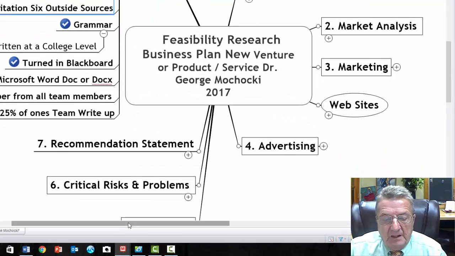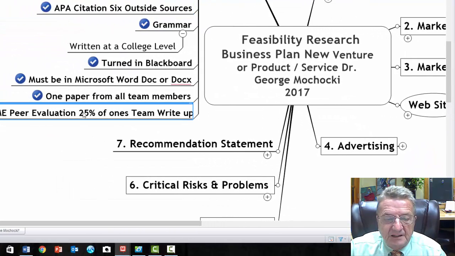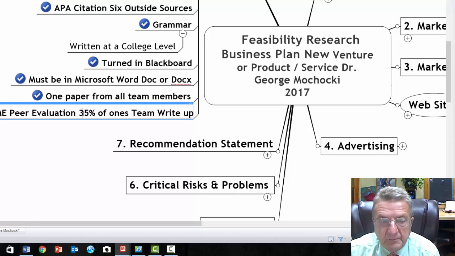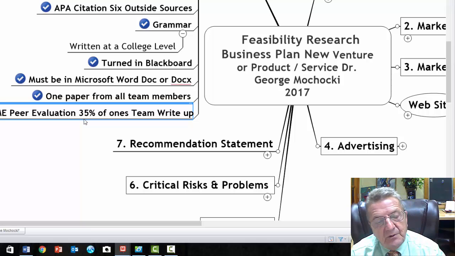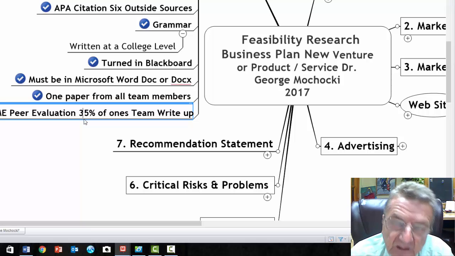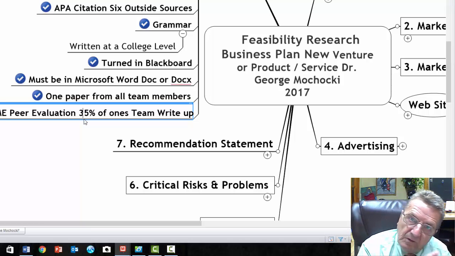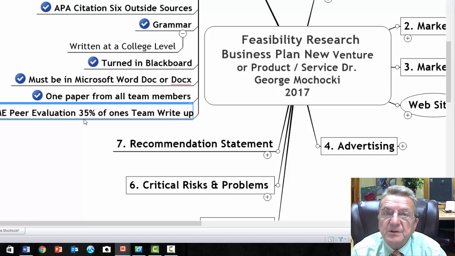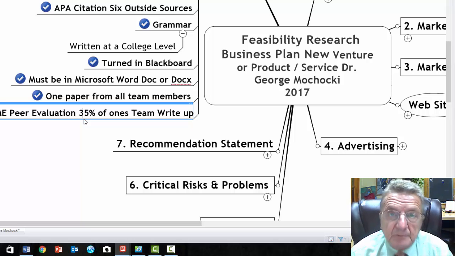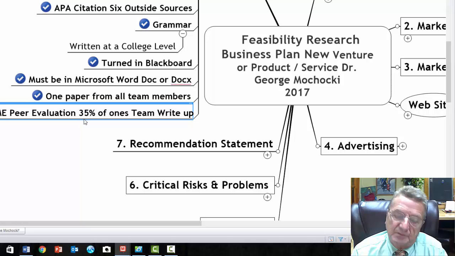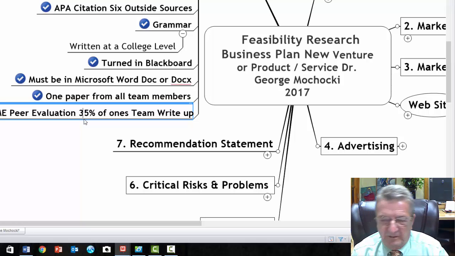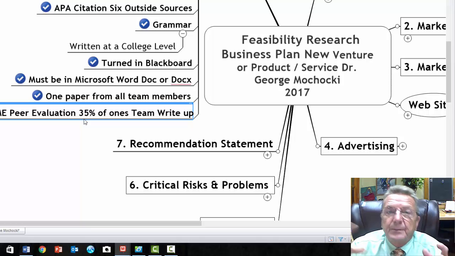Okay? Now, the last thing I want to say is, I think in this class it was 35% of your paper working in a team is through CAPME, Comprehensive Assessments of Team Members Effectively. That's a software program that I put your information in, I created the teams, and it sends out a peer evaluation. It simulates a 360 review in business. That means everyone's reviewing me, my peers, my creditors, my suppliers, other departments, and I get an overview. This is what this program does.